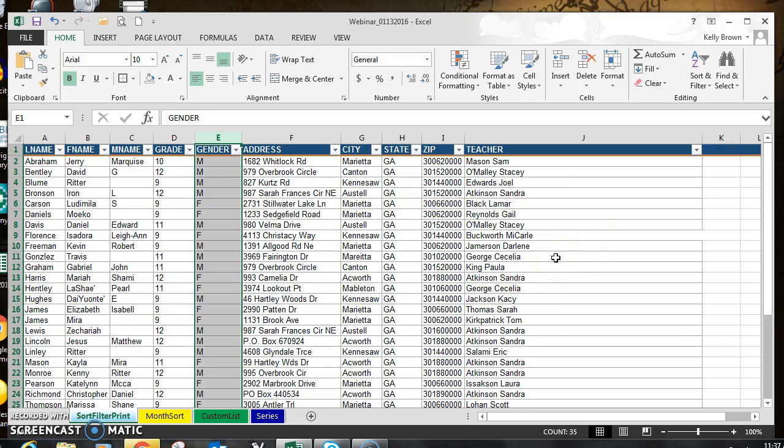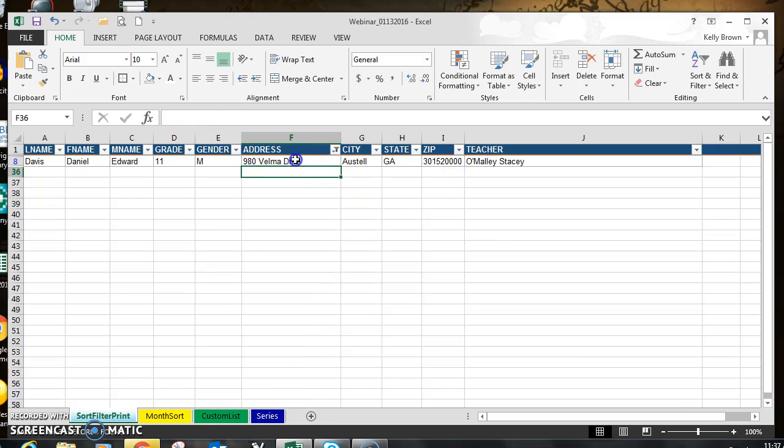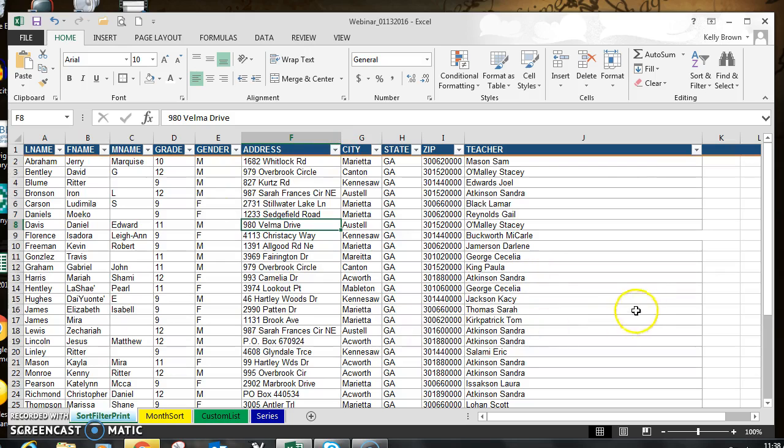You can also filter text. If I were in the address column and I was looking for a particular address, I could click on a filter, and there's a search box above that Select All. I could place my cursor in this search box, type in a street name, and then it's going to show me that address. Click OK, and now I was able to find that address very quickly just from typing it in. It does show the funnel symbol, which tells me that column is filtered. Once I have it, if I'm all good, I can click on it, clear it, and now I'm back to all the original data.